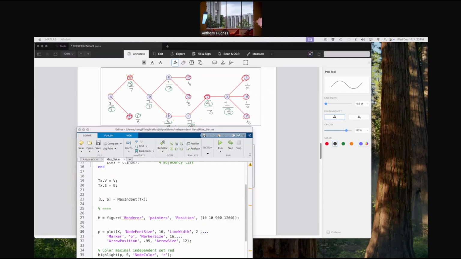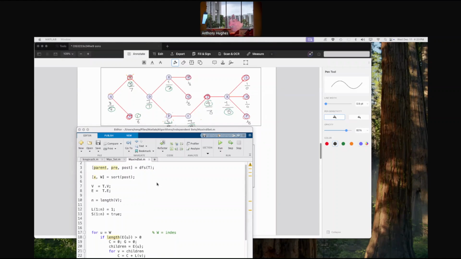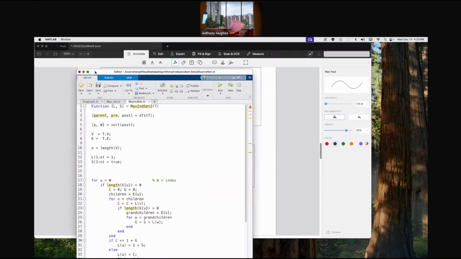There we go. Found it. There it is. So here's the max independent set I wrote.